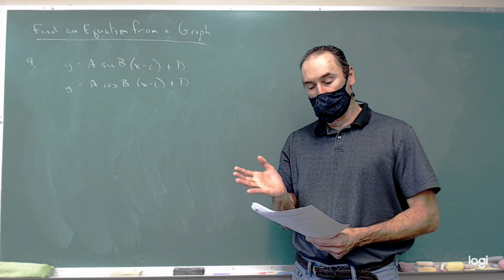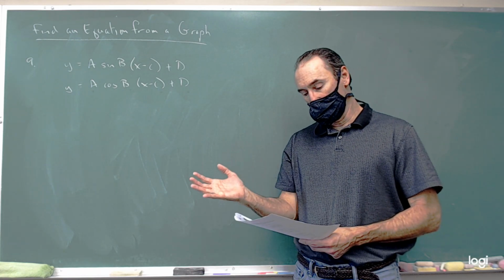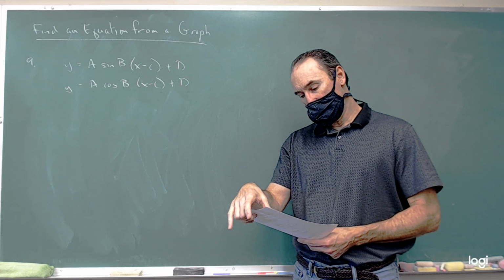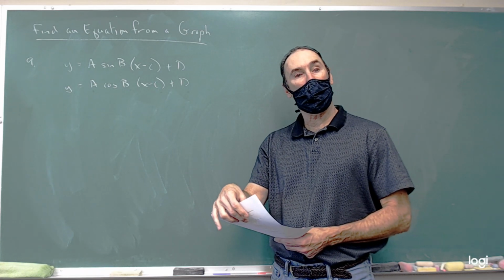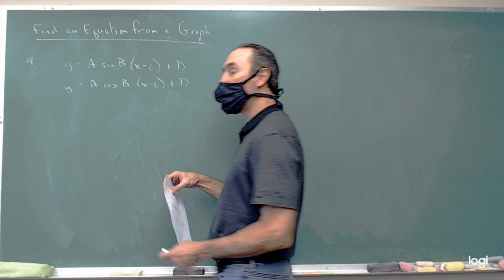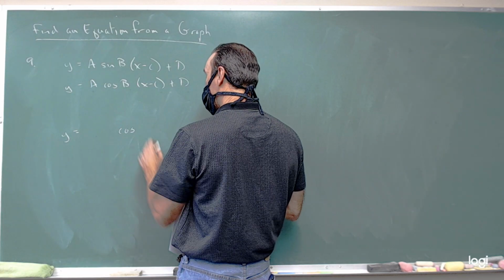Do you want to think of it, you can choose. Where do you want to think of this as starting, Claire? 24. So if we're going to start it at 24, that means we're going to think of this as being a what? Positive or negative sine or cosine? Positive cosine. So we're going to think of this as a positive. It's going to be a cosine.